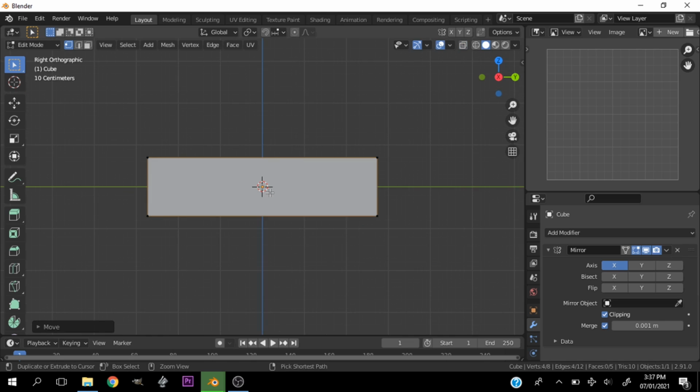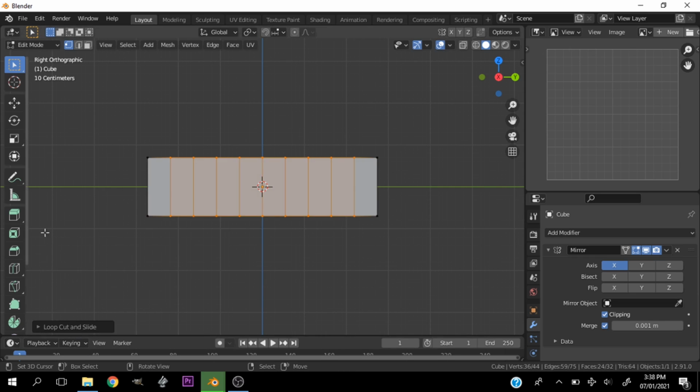Let's add loop cuts. Going to add 2, 4, 6, 8, 10, 12. Okay, I think this should be enough. I don't know how much that is, but it should be enough.